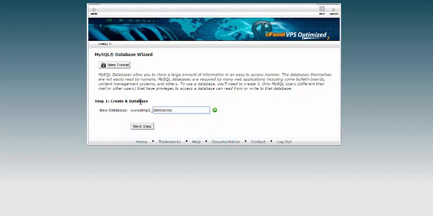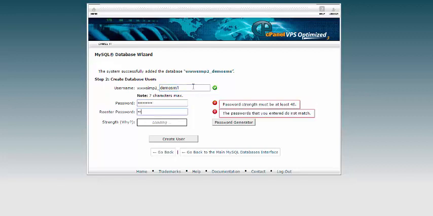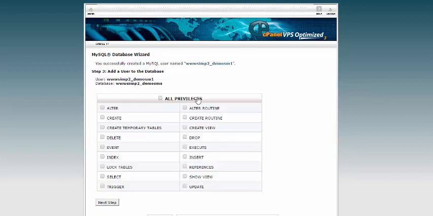You call your database any name of your choice. I'll click on next after typing the name you want to call your database. The step 2 is to create a user that is going to be allocated to that database. After typing a password for this database user, you click on create user. Nice. Tick the checkbox so you can allocate all privileges to this database user and click on next step.